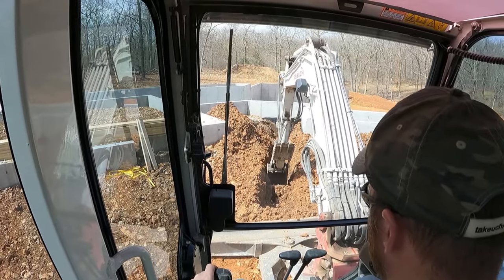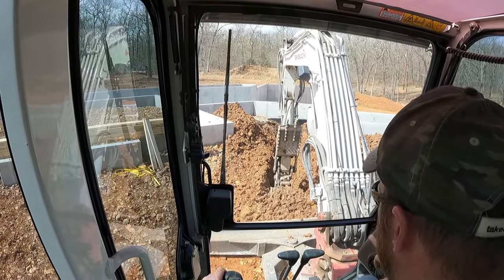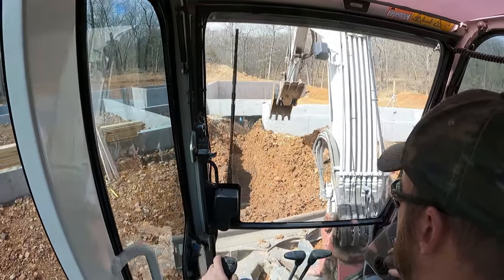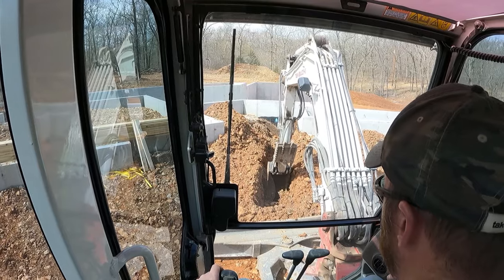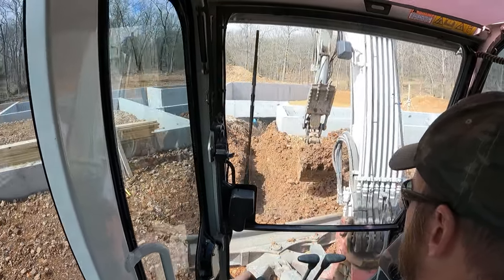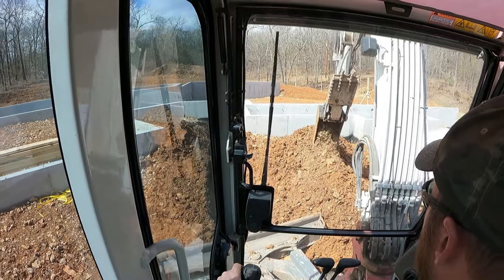So the video just kind of ends later on, but I do get the water line all put in there, bedded in and backfilled, and then the plumber or the water company will come in there at some point and hook everything up, and then they'll be good to go. But at least my part of it with the water line is now done.